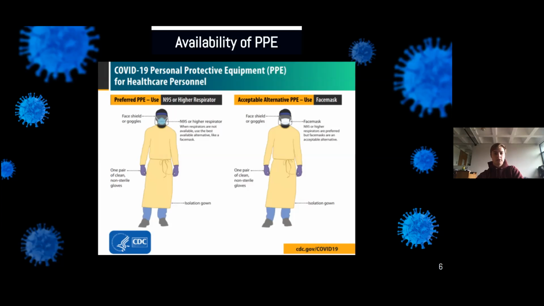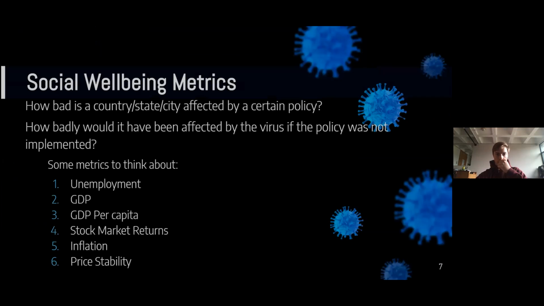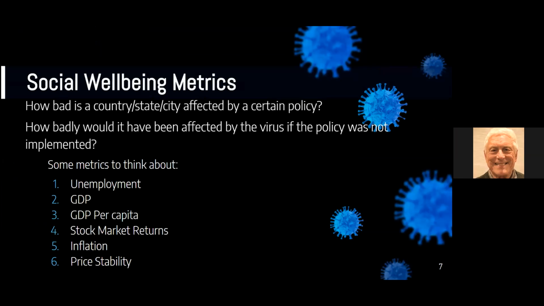In an ideal situation, there's enough PPE that every healthcare worker is fully equipped and clothed to treat a COVID patient. In order to increase the likelihood of this scenario, the CDC has recommended conservation strategies for use by healthcare organizations and personnel, intended to assist healthcare organizations in determining conservation procedures during this time period. Next slide, please. Now, I'll pass it off to Nick to discuss the social well-being metrics.